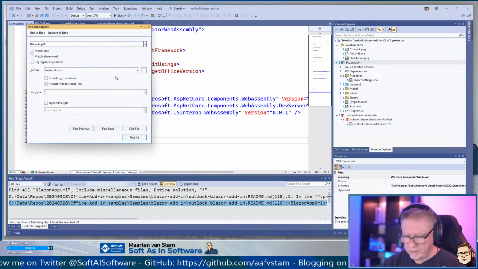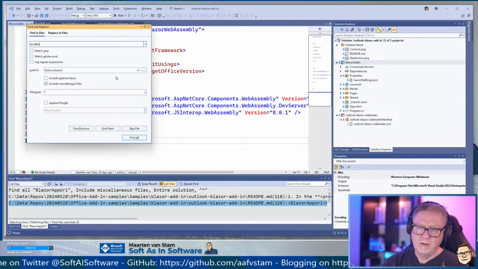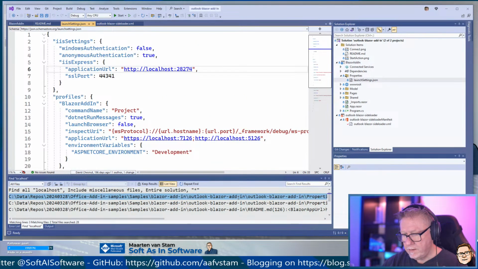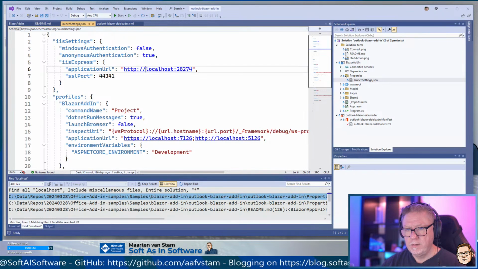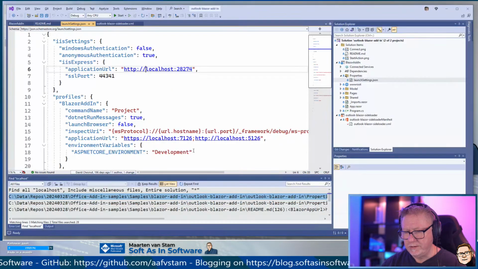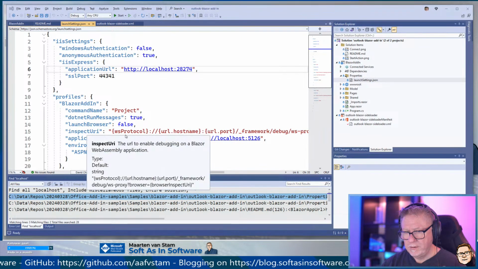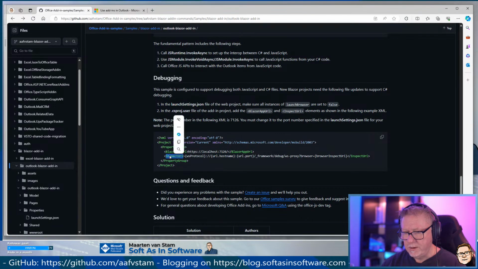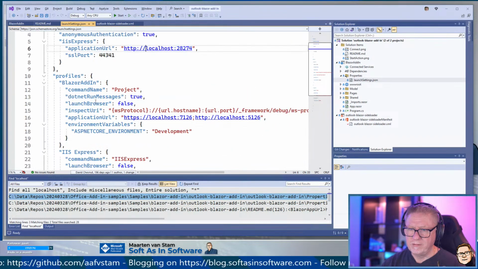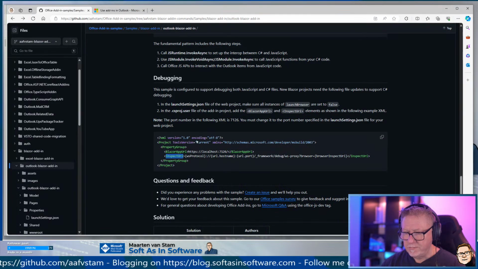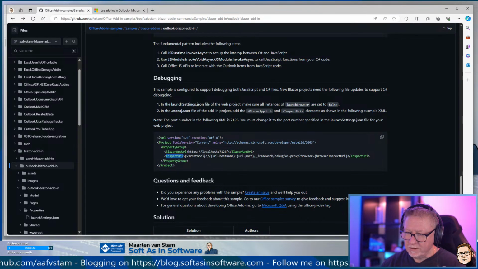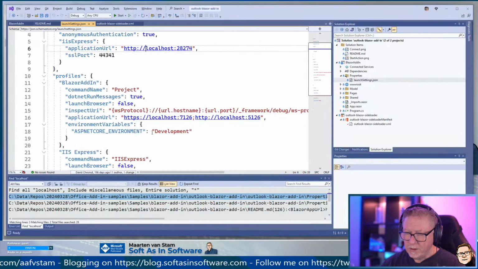I was looking for localhost. I wonder where this is. Because this is using the JSON version. Why did I not show this property group?